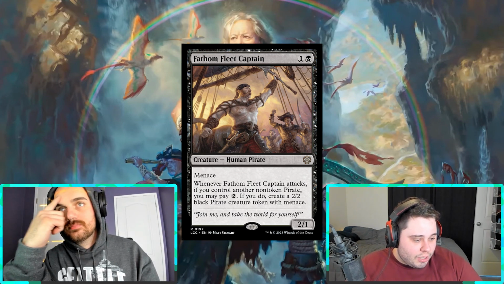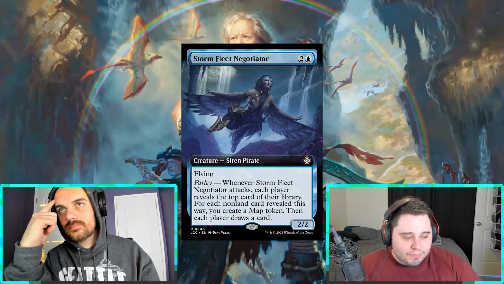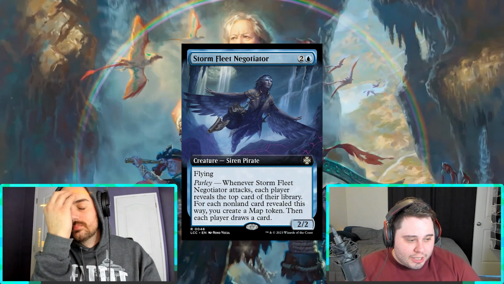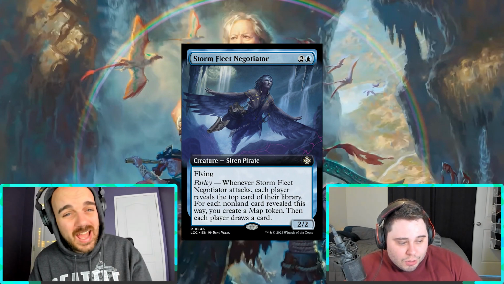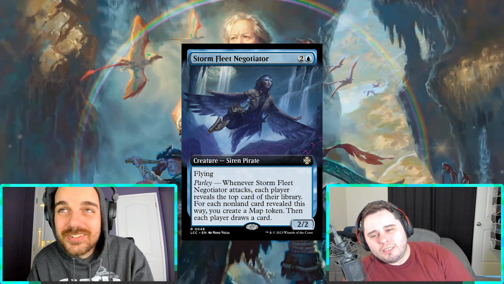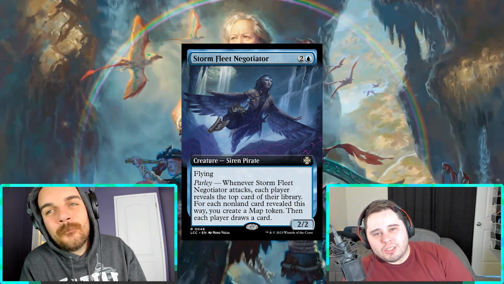Yeah, tough one. Stormfleet Negotiator for 2 and a blue. Siren Pirate. Parlay. Whenever Stormfleet Negotiator attacks, each player reveals the top card of their library. For each non-land card revealed this way, you create a map token. Then each player draws a card. We're giving people things to draw. We don't want to do that. Nope. No.